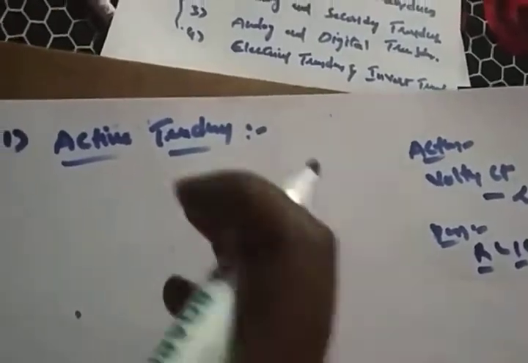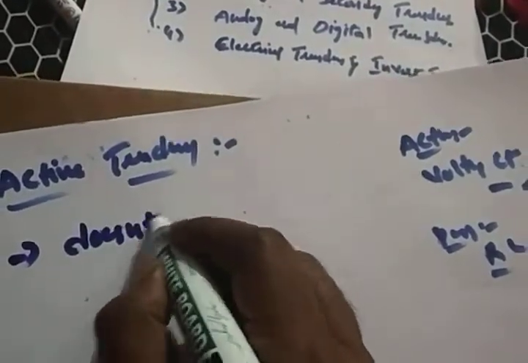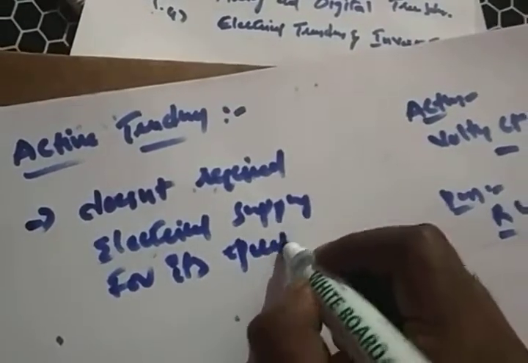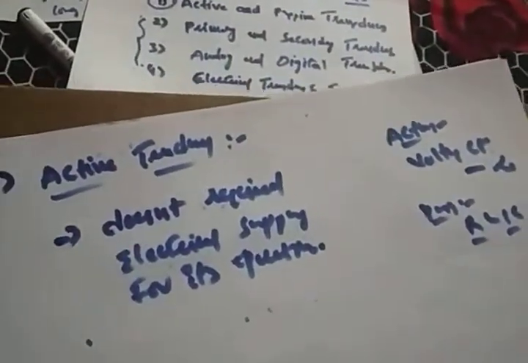Now what is an active transducer? The name itself indicates it. This type of transducer doesn't require electrical supply for its transduction operation. I hope it's clear. So an active transducer doesn't require external electrical supply for its operation. Whatever the transducer that you are going to take, it doesn't require electrical supply. Whatever the output, the non-electrical quantity converted into electrical quantity, that output is sufficient to operate this transducer. I hope it's clear.